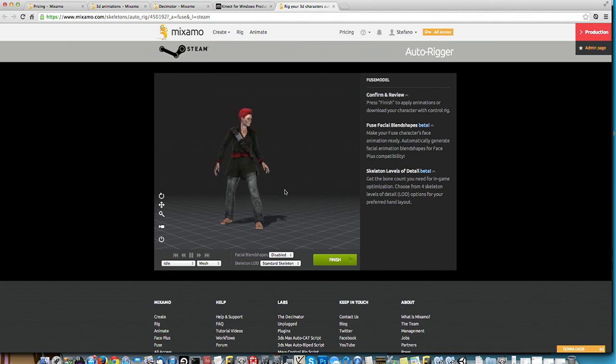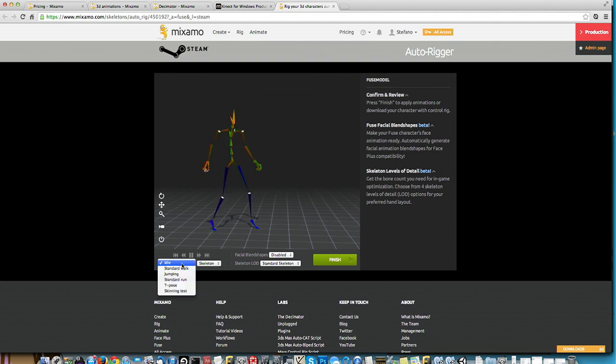There you go. So we uploaded from Fuse. She's fully rigged. We can choose here the different level of details to have no fingers, 3 fingers, 2 fingers, or 1 finger. And then we can also admire the beautiful skeleton applied to it that, of course, retargets automatically inside the Mecanim. We're all super happy about it.